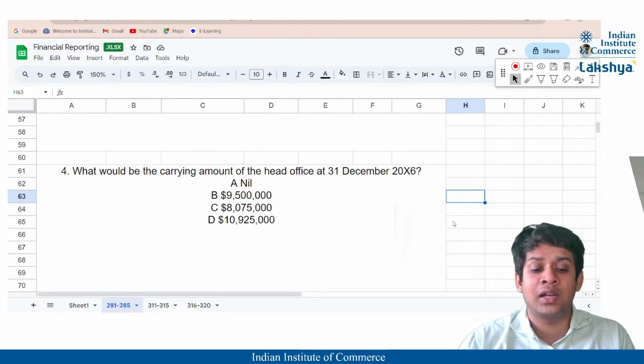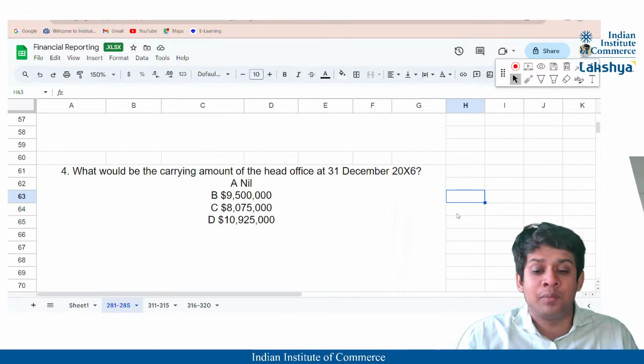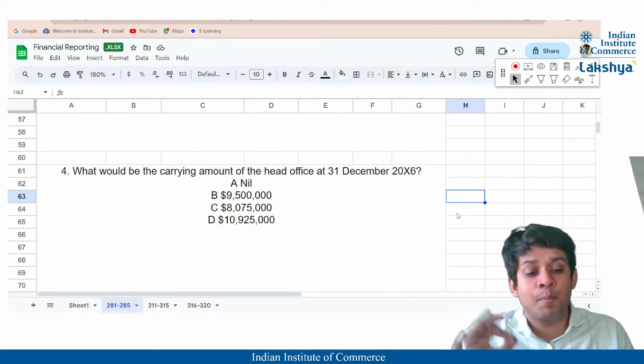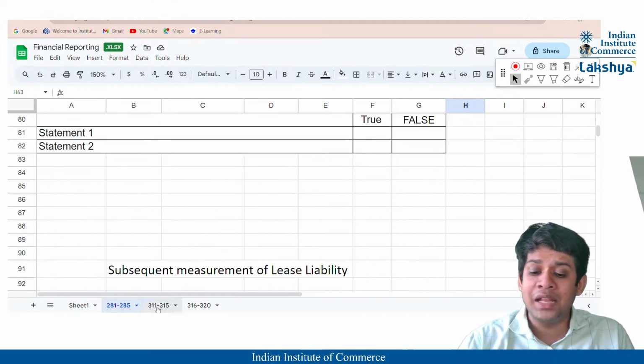So always keep that in mind, guys. Always think before choosing the right option, because one MCQ will give you 2 marks. They are not willing to give you marks for free. They will test you for each and every mark that they are giving you. Okay. So please focus before doing the answers.